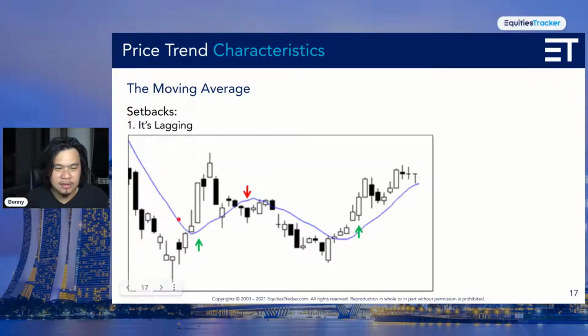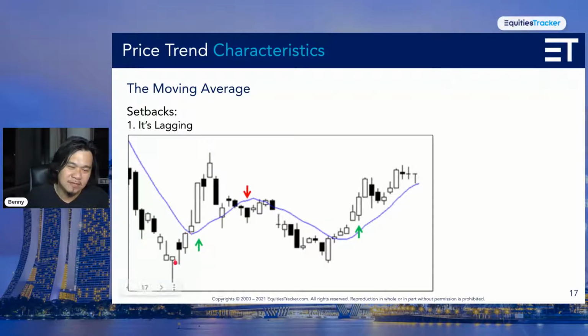Now notice this, you only get an indication from the first bar, second bar, third bar, fourth bar. The fourth day from the bottom, only then do you get an indication to buy, right? And when the price really goes up to this level, we'll be thinking to ourselves again, can still buy, because the price is going up higher. The lowest price was here. I will tell myself, you know what? I should have bought here. But now the price has gone up, maybe 15, 16%, or maybe even 20%, from the bottom before the moving average tells you that, oh, you know what? It's turning into an uptrend. Do you want to continue to join or not? So it's a little bit lagging.